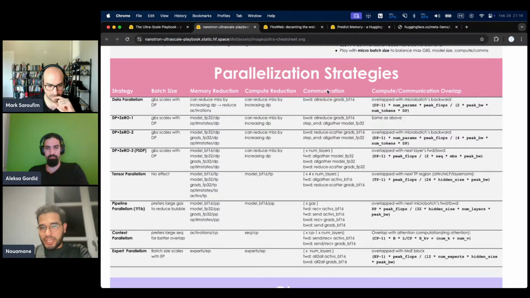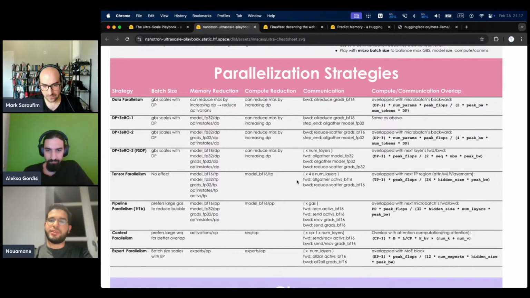And then there is communication. For communication, you're going to notice that some parallelisms do much more communication than others. For example, for TP, you have 4 times the number of layers in the forward, all gather, and in the backward, reduce scatter. Whereas for DP, you only have 1 all reduce in your entire training step.